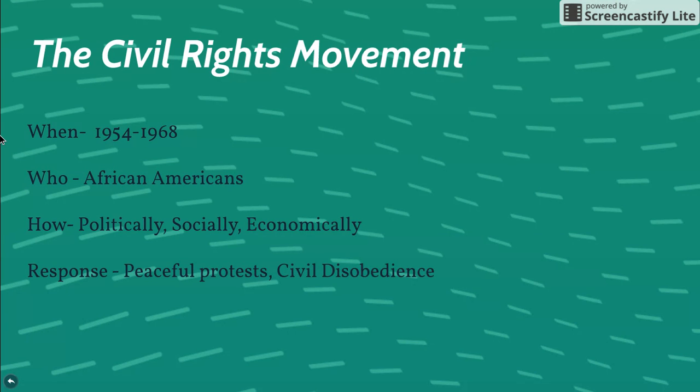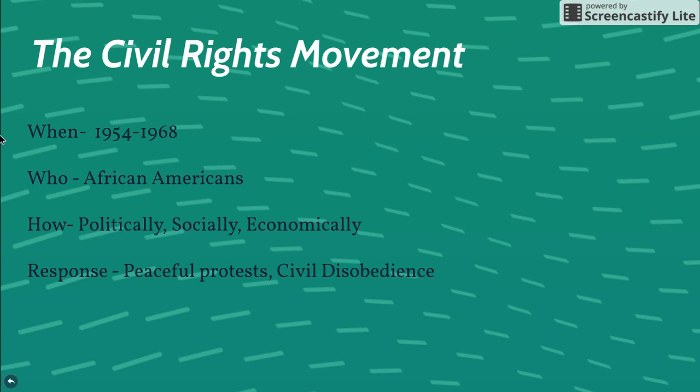Socially, they were being excluded because even if there weren't laws preventing them from fully participating in the body politic, other members of society used fear and violence to keep them from participating. And economically, they were excluded because due to political and social exclusion, many African Americans lived in poverty. And because of that poverty, they weren't able to fully participate in the body politic.